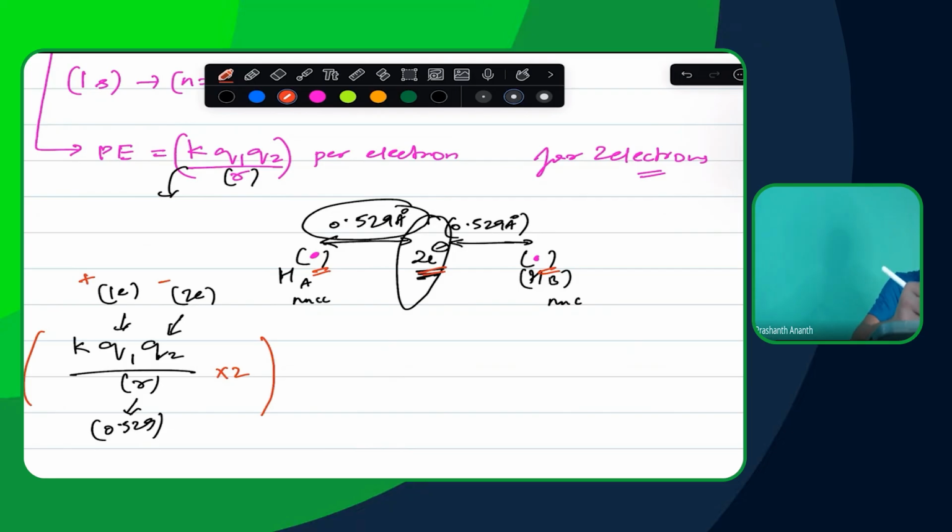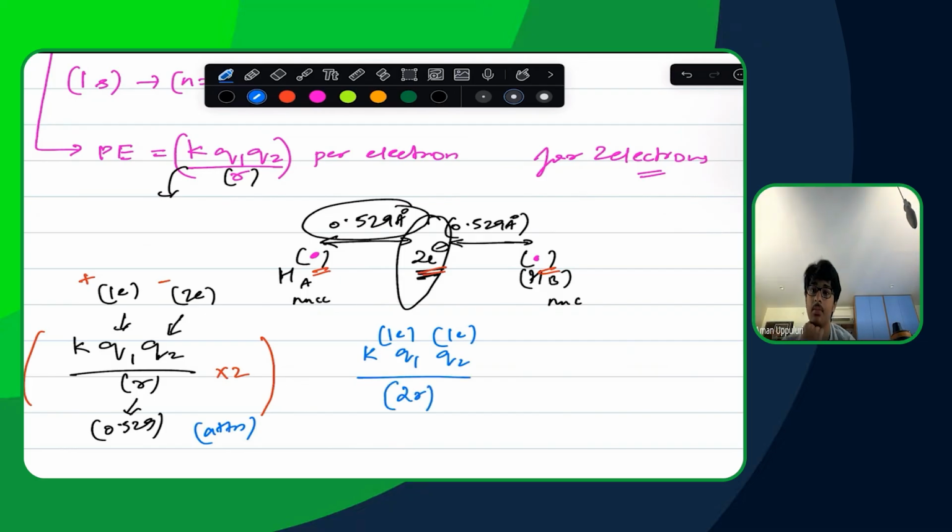And next is going to be the repulsions there. This is attractions, so it's a negative value. Repulsion wise, you're going to be having nuclear repulsion. We can't talk about electron repulsion because they're in the same orbital, so we are not going to be assuming that part. We're going to neglect that. So nuclear repulsion wise, we'll have K into Q1 into Q2. This will be 1 electron worth charge, this will also be 1 electron worth charge, divided by 2R. This is a repulsion again, so plus.